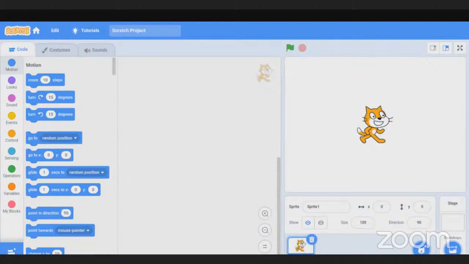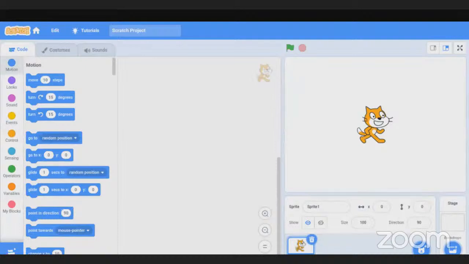We are going to go slowly so that the people who have just joined today can catch on and be with us, so that we can develop something very beautiful. Okay, so this is our cat. Before I start coding, I've pulled my cat down here so that he can be on the road.